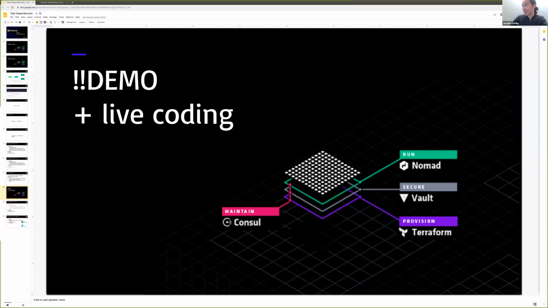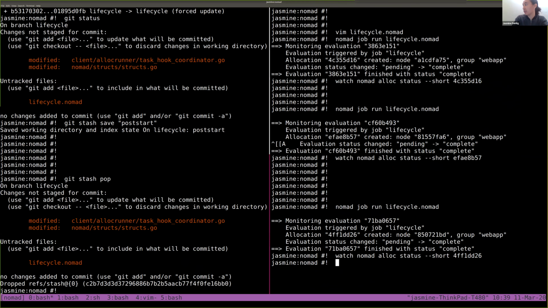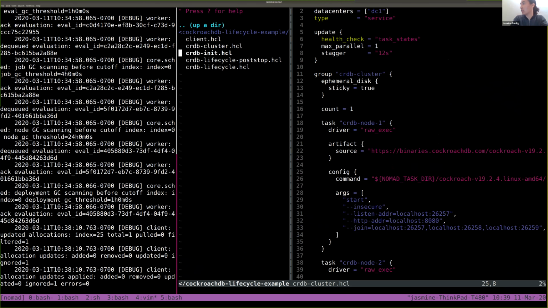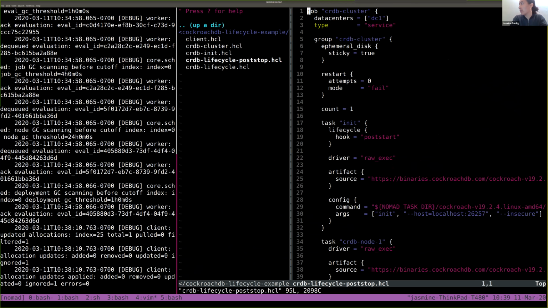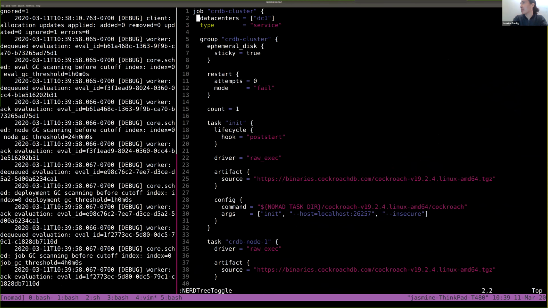Oh, and then here, just to wrap that up, this is what it would look like with post-op. It would be a lot simpler. It would still be a service job. And the init task would be post start, not a sidecar.